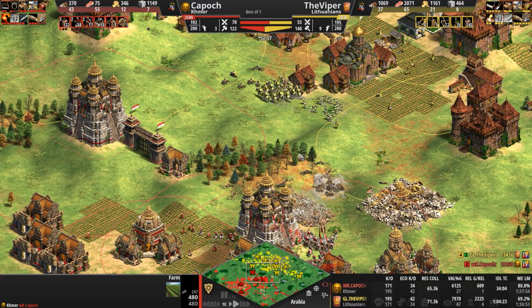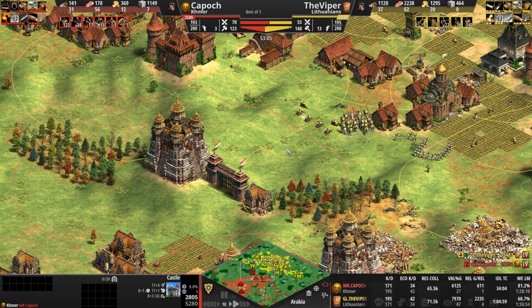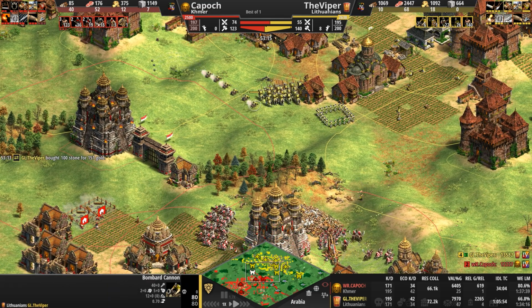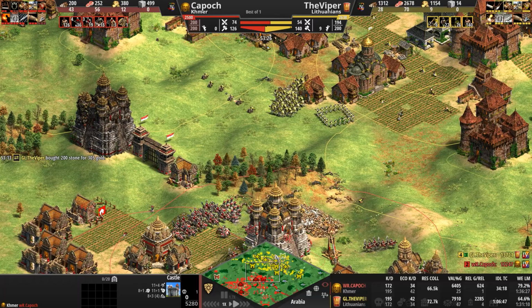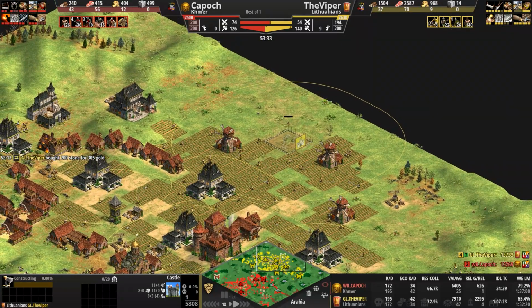So for the umpteenth time, Capoch finds himself just on 3 TCs. His castle is gonna take a beating, but it is on the high ground. Bombard cannon is not as heavy hitting as Trebs, although coming with a healthy 200 attack bonus against buildings, and then even more when we're looking at stone defense. So the castle falls. Is the Viper preparing for Hussar raids? Do we yeah, we do have Hussars.